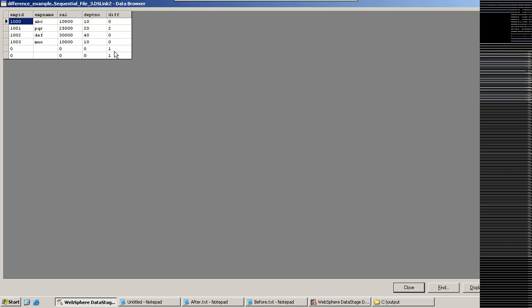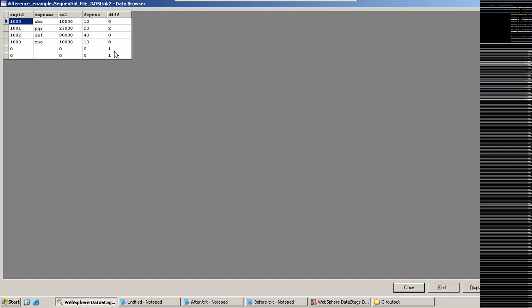The salary and department number we haven't mentioned as value columns, but we mentioned the key as employee ID. So the employee IDs are the same, 1003 and 1003, and then it looks at the value columns to see if there are any differences. Here both have the same value, so it has been identified as copied. So far it's well and good.